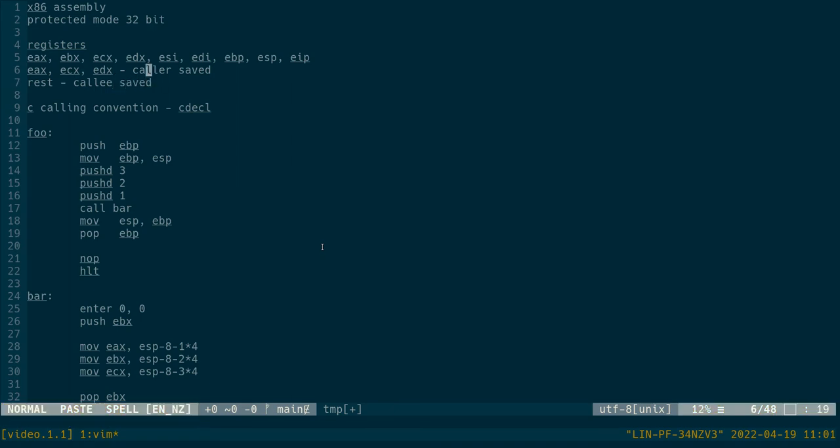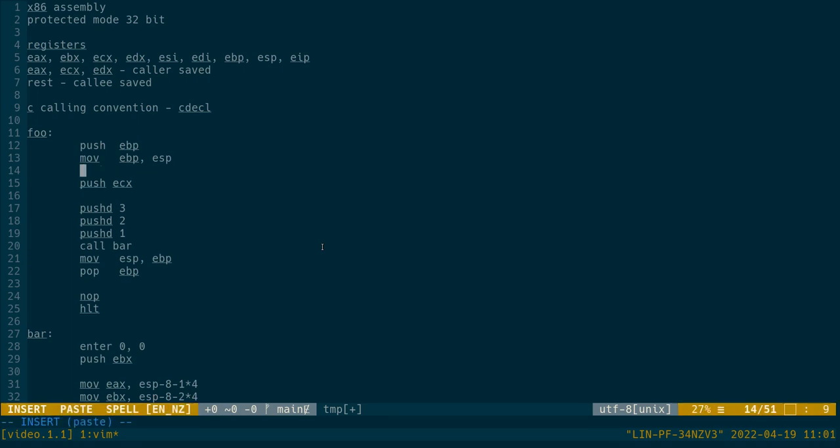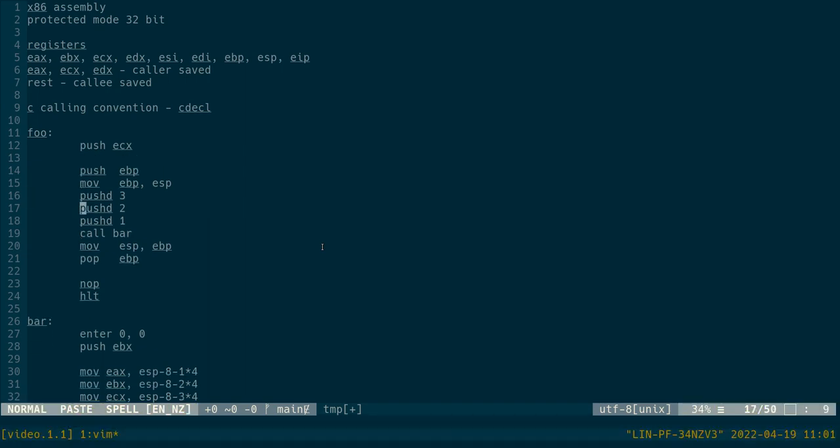That basically means that if, say, foo wanted to reuse ECX for some reason, before this point, it would pop it, because it, for some reason, needs ECX. It doesn't actually, but if it did, you would have to save it onto the stack.